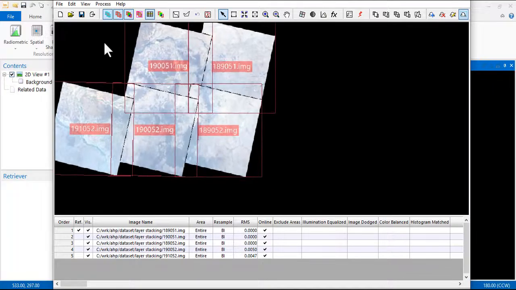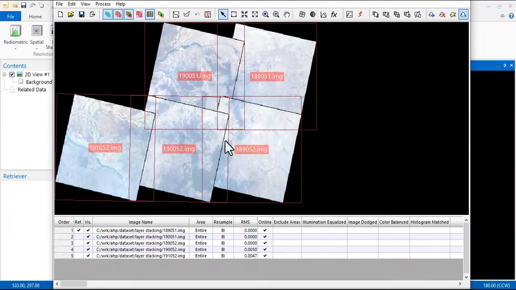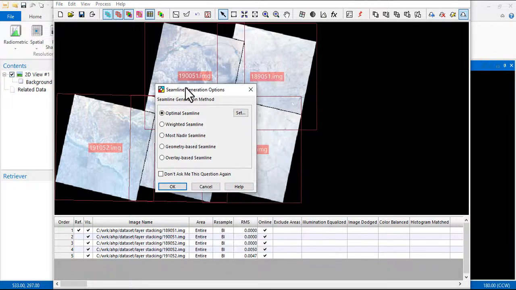All right, so it's going to display all of them, 1, 2, 3, 4, 5. This has been displayed. These are the Landsat scenes we have. Now what you need to do next is, you see this thing that automatically generates seam lines for intersection. Now how do you want the whole thing to intersect? Let's try out all of them first and see.